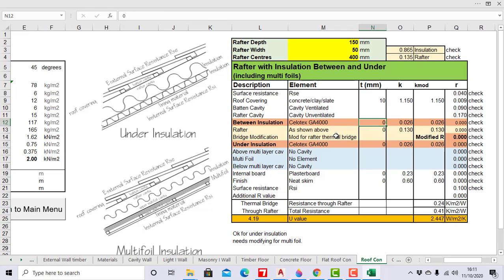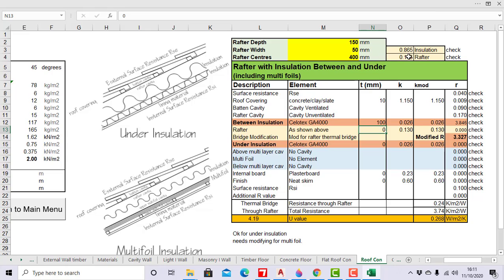So we'll stick 100 millimeters in. And what I forgot is right at the beginning. I jumped in and forgot the start. Obviously, the start is the rafter depth, the rafter width, and the centers. The rafter depth depends, you know, we get some thermal insulation through the rafter, and the rafter width will depend upon how much insulation and how much rafter there is, and the centers obviously determines that.